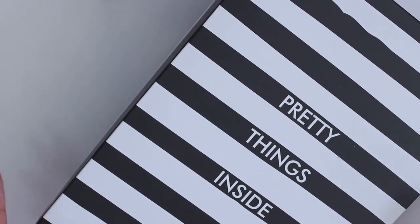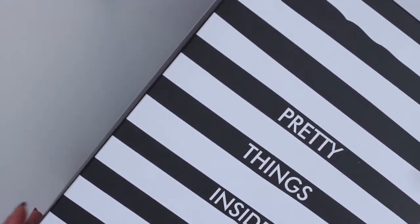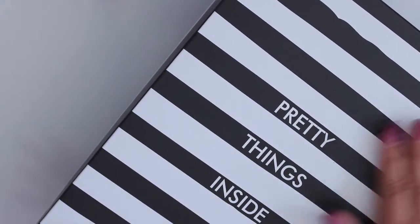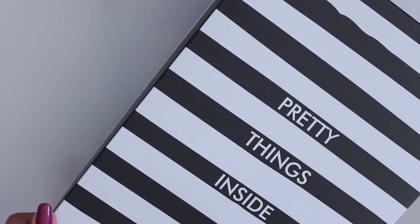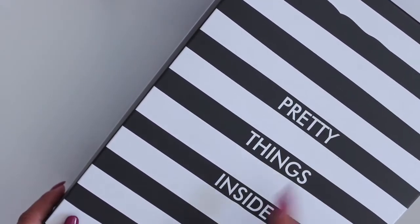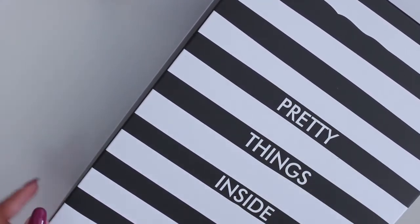But I did go to my local craft store and bought some picture boxes or some shoe boxes, and they were having a deal, so these were actually $2.99, which is a good deal. Obviously, I chose these black and white ones. So the top has black and white stripes, as you can see, and it says pretty things inside, and I thought this was really cute. And the box is actually just black. It's just one of those boxes that you store pictures in, or you can put your shoes in.